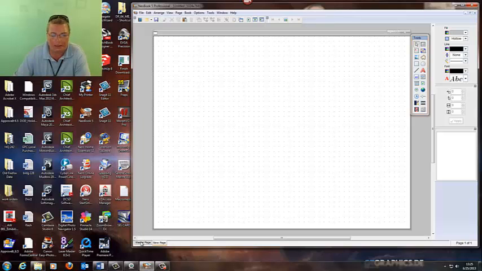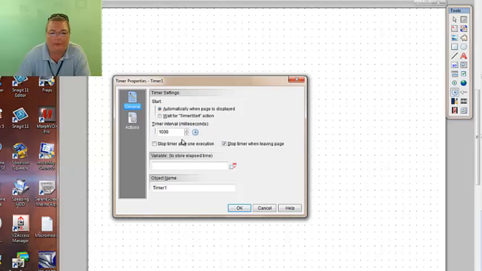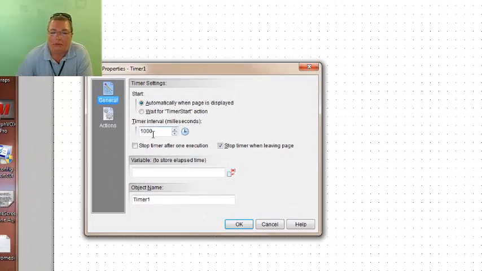Let me tell you a little bit about the master page first. This page is not seen in your publication. What it is for is, let's say that I had a publication with 15 pages, and there's going to be some common things to it. Okay, you remember I told you about that timer? Let's click on the timer. So the timer pops up. It judges in milliseconds. So in other words, 1,000 milliseconds is a second. You can up that. Let's go ahead and up it to 2,000.